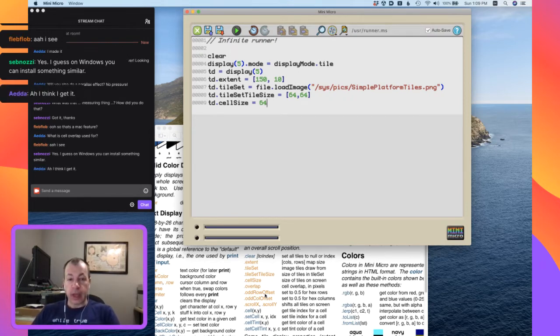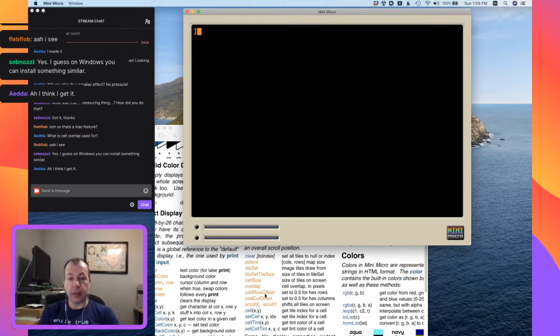So at this point, we have a tile display, and it's not going to show anything because we haven't set any of the tiles. It's just empty. Every tile is null. I could check that. I could say td.cell00, and it's null, so it doesn't print anything. So now we need to give it, well, here, let's just assign one. td.setCell00. We'll set it to cell 12. And here it is. This is cell 12.